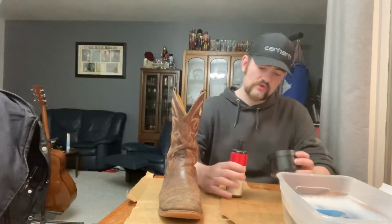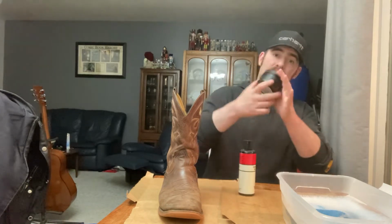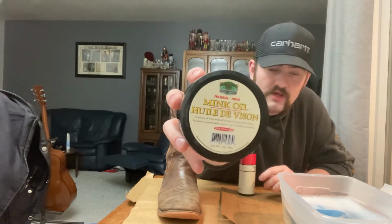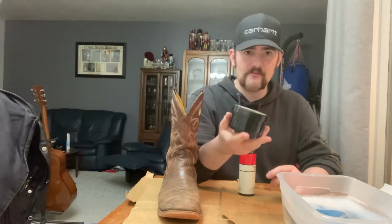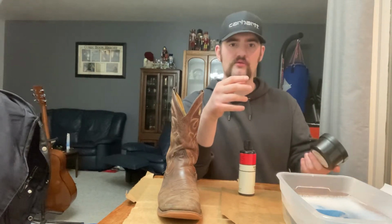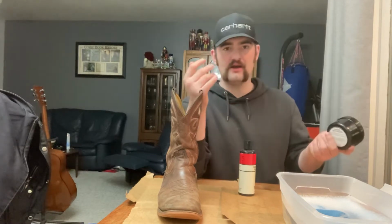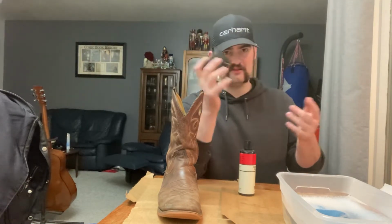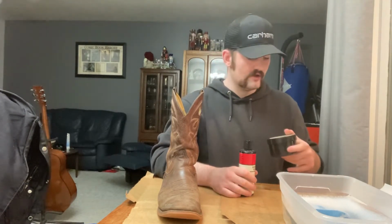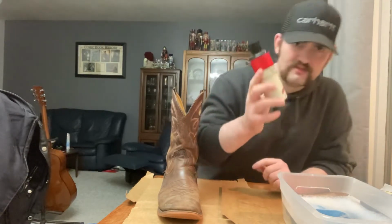This is the one I'm going to be using today, and this is the one I would normally use. This one is new. But I would normally use, for boots, mink oil. Now this is just a solid state, jelly type of oil. You can buy it at Walmart for like 12 bucks. It's cheap and it's a pretty universal leather conditioner. You could use mink oil on any number of leather items. Again, unless it says specifically not to, you could probably assume it's safe to use mink oil. But do check that.